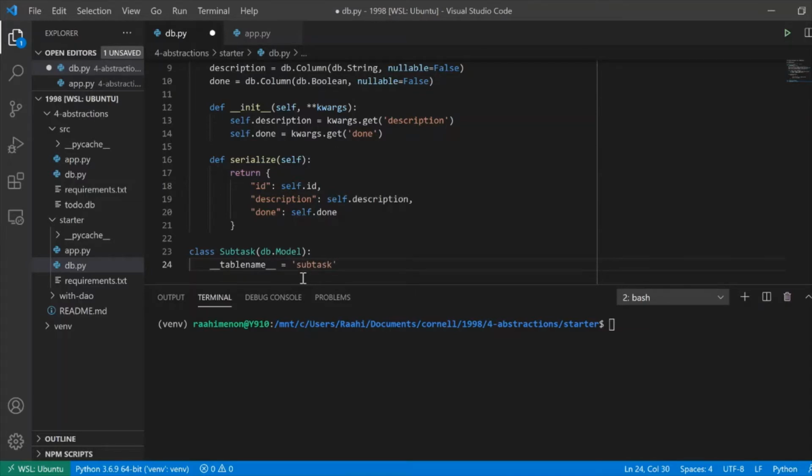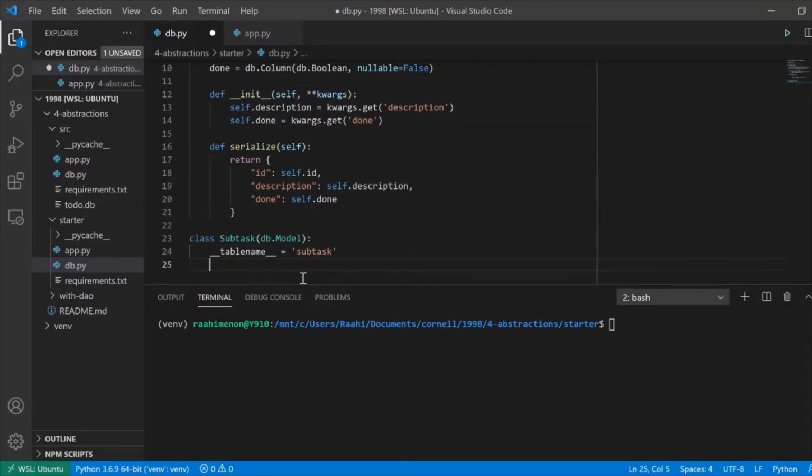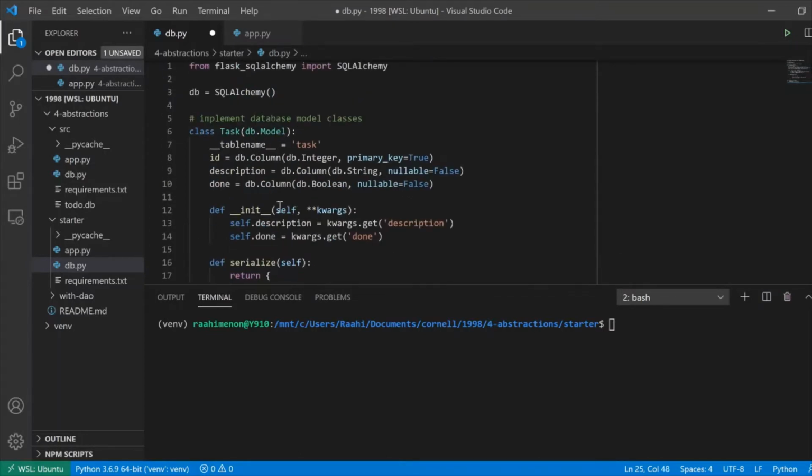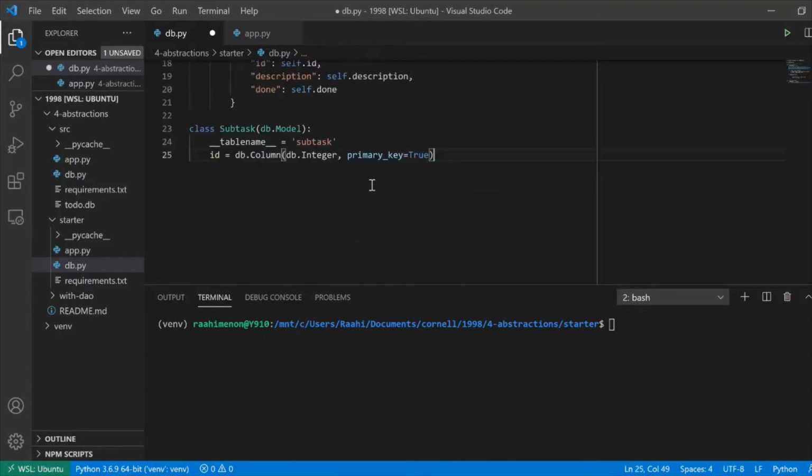Remember, lowercase is convention for SQL. ID is another db.column of db.integer, primary key equals true. And, you know, subtasks also have description and done, so let's just kind of yoink that. Control-C, Control-V. Perfect.